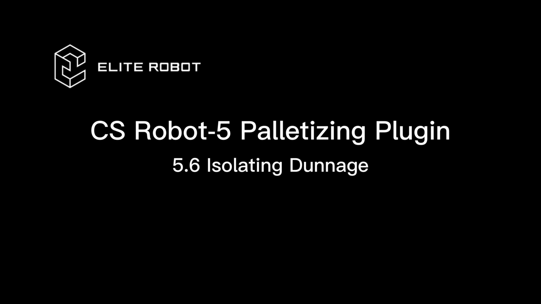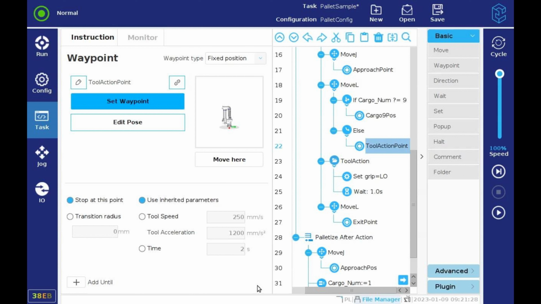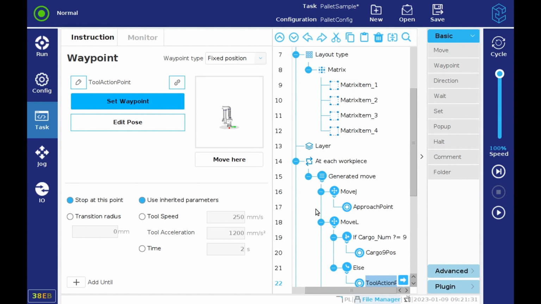Section 6. Isolating dunnage. In some manufacturing plants, the palletizing station normally has 2 pallets in a group, one for palletizing, the other for holding the dunnage. When palletizing has finished a layer, a dunnage needs to be placed to isolate the workpieces on the next layer from the previous layer. When the pallet is full, it will be moved to the next station. Then, a new empty pallet will feed in, as well as the dunnages. If the supplied dunnages for each cycle will always be a fixed amount, then the isolator block comes with the palletizing package and can be used to generate the dunnage handling program structure.